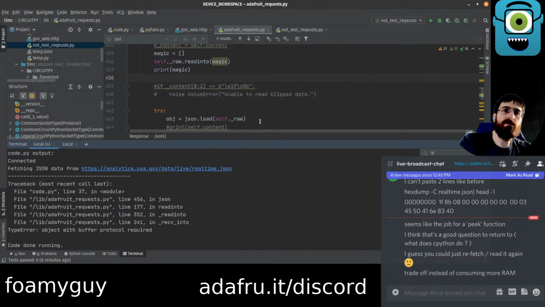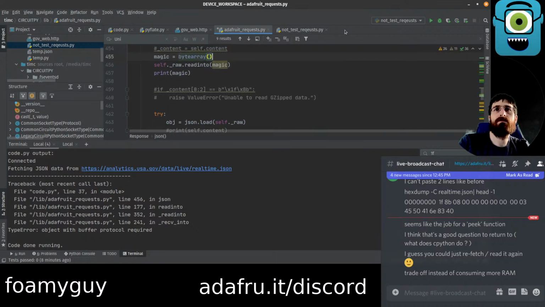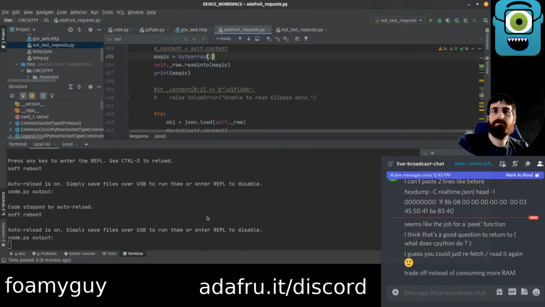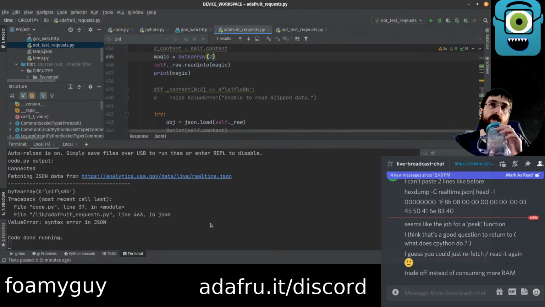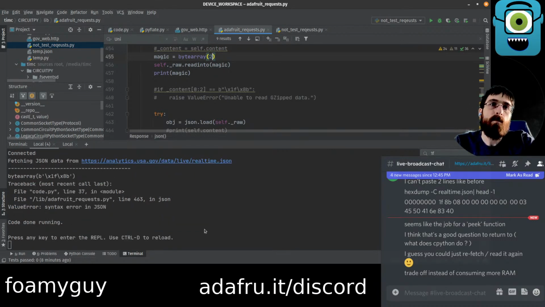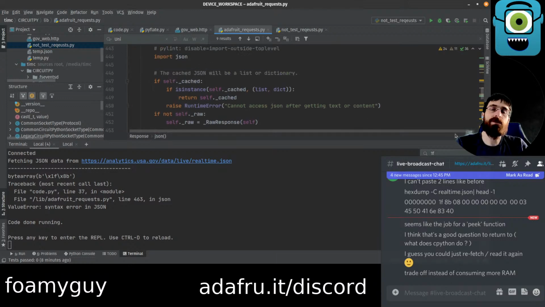Type error: object buffer protocol was required. Okay.